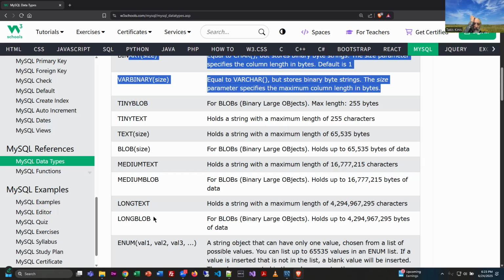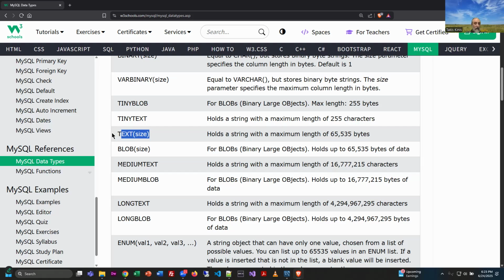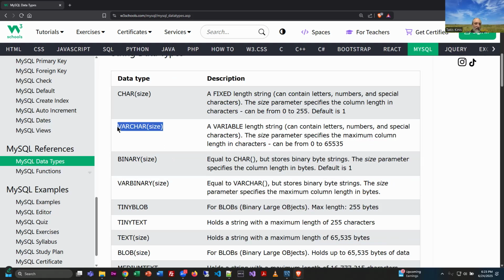The next one I'm going to go to, we're going out of sequence now, is text, right? And I want you to notice the difference between text and character. Character looks at up to 65,000 individual characters. This letter is a character. This space is a character, right?